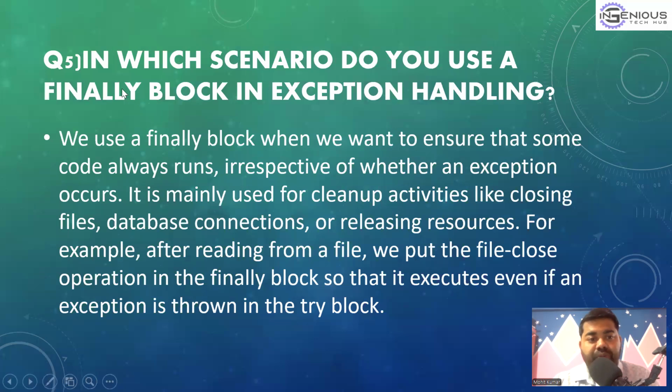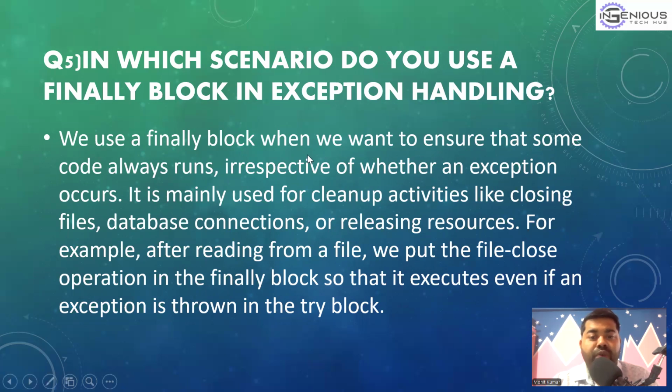And in which scenario do you use the finally block in exception handling? So guys, the finally block is part of exception handling in Java. The finally block means it will execute always. In some scenarios, even if your test case passed or failed, that logic must be executed. That's why we use the finally block.